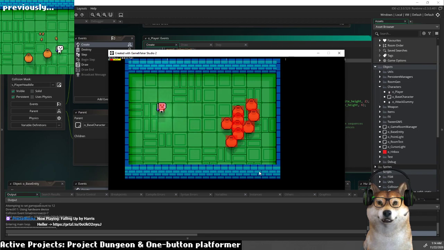Yeah, now the player has a hurtbox too, but oh, it's kind of small. I guess it's fine. Smaller hurtbox for the player is a good thing.